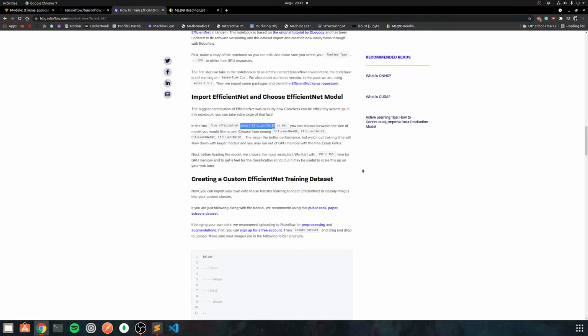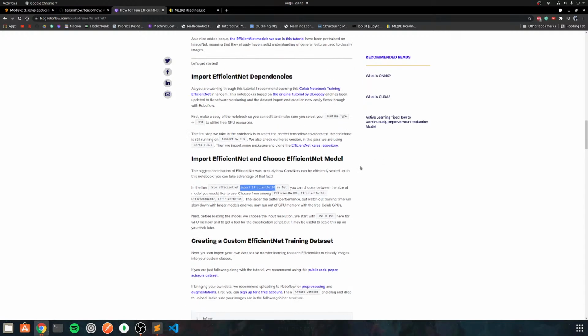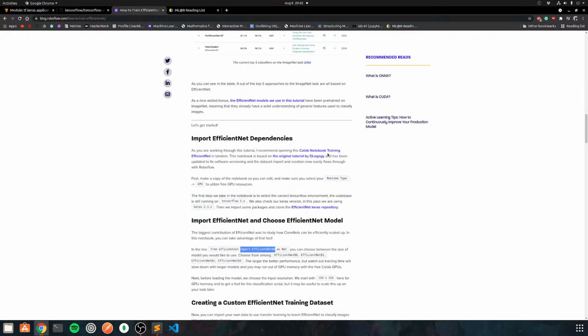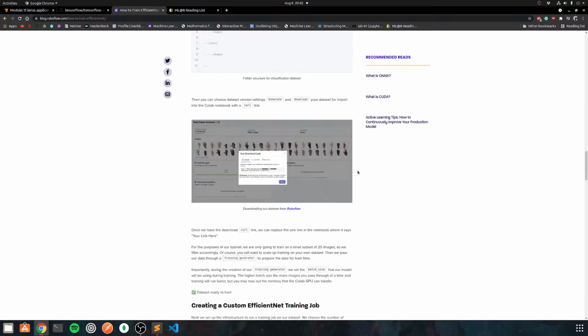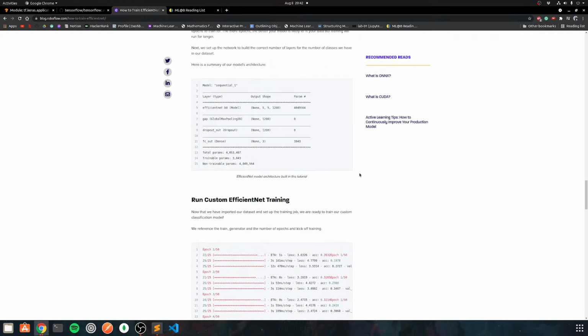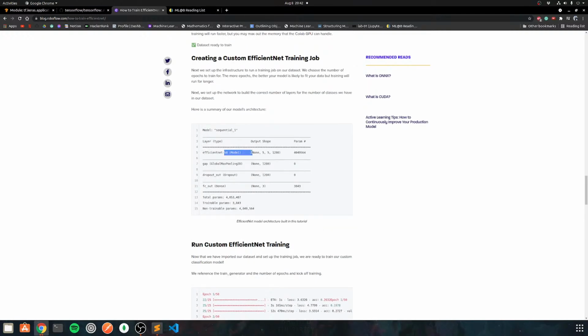Okay, this is just importing EfficientNet from somewhere. I want to build it custom. So yeah, here it's just automatically imported.